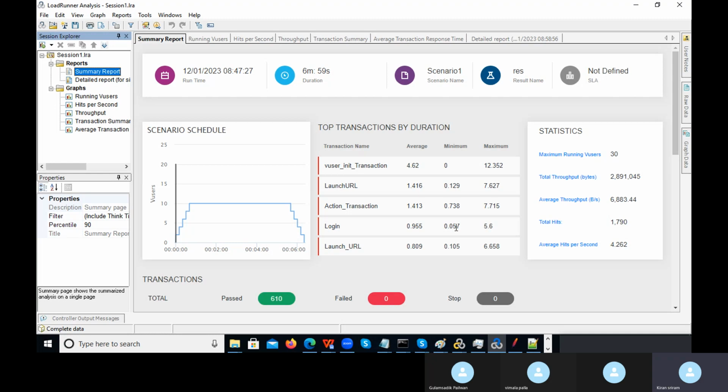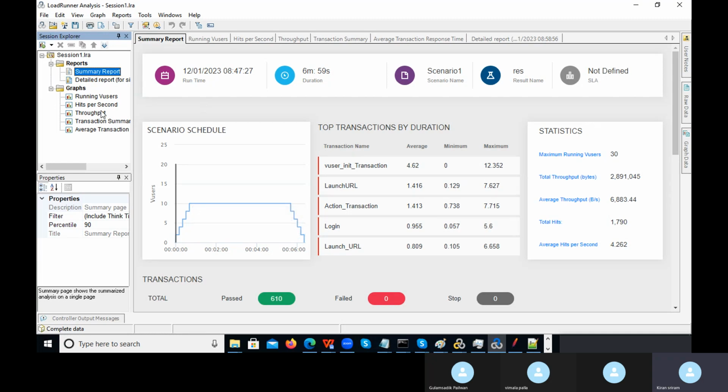Maximum will be directly proportional, but only throughput and response time are inversely proportional. So we need to merge those graphs and identify whether there is any app server or web server issue.